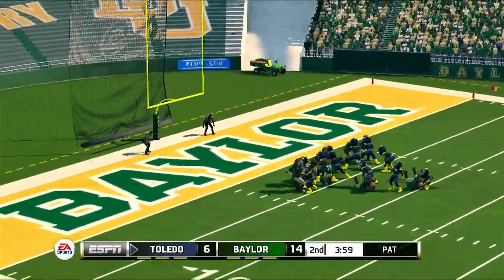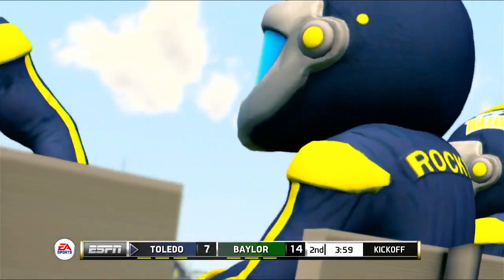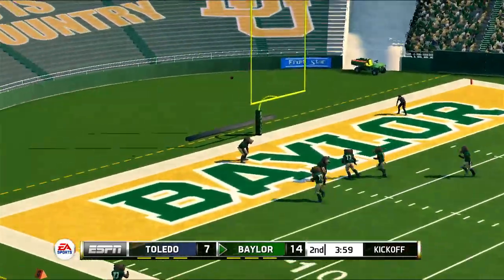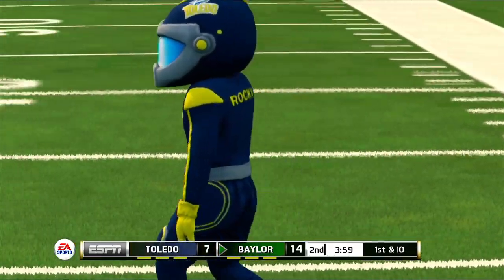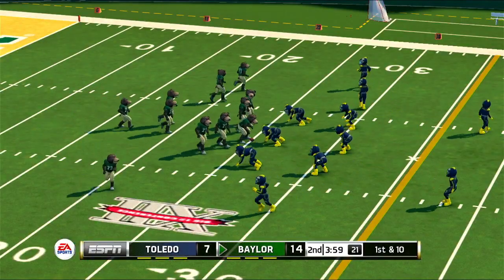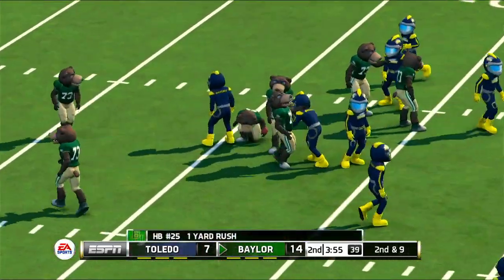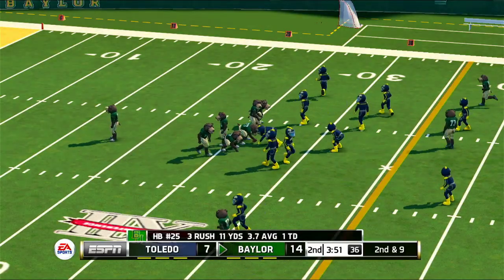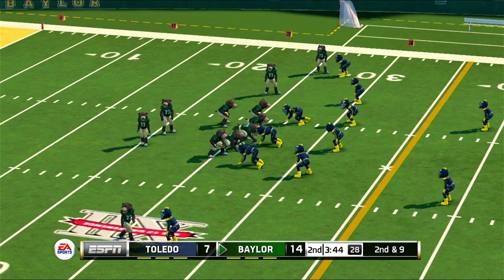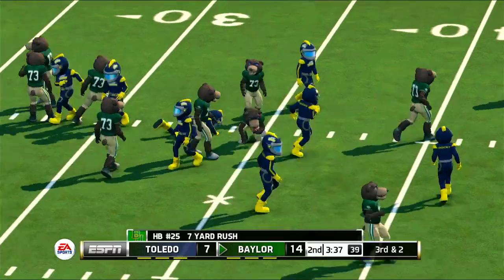He splits the uprights with the extra point. Toledo to kick this one off. He sends this one deep. And they can forget about returning this one. In a game that's this close, you can't afford to waste possessions. Baylor is up by a touchdown. Pick up of a yard to the tailback. Down after a nice run up the middle.